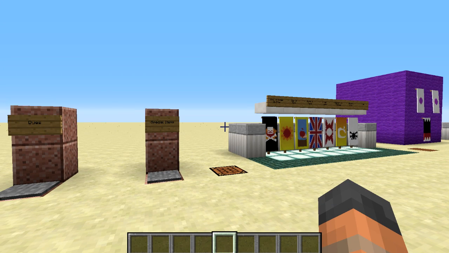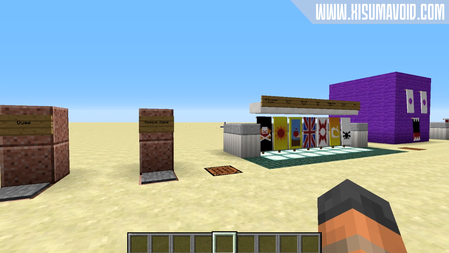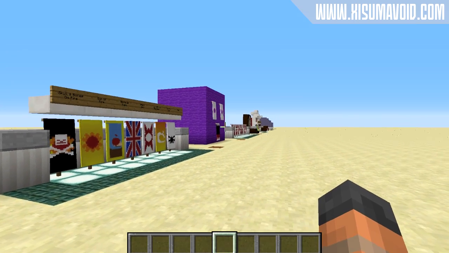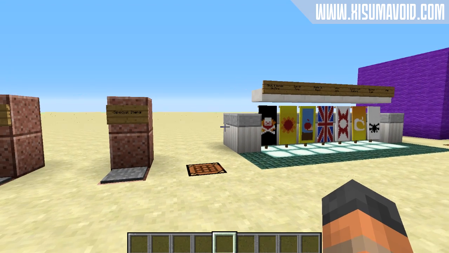Today I have for you a showcase slash tutorial on these new banners or flags, whatever you want to call them, that have been added into the game in the recent Snapshot. Now these things are incredibly creative. There is a lot that you can do with them. Obviously you can craft a whole bunch of different patterns, but there are loads of cool and creative uses for these things which I want to showcase in this video, as well as showing you all of the basics that you need to know to craft these flags.